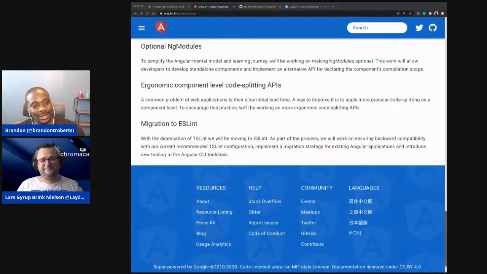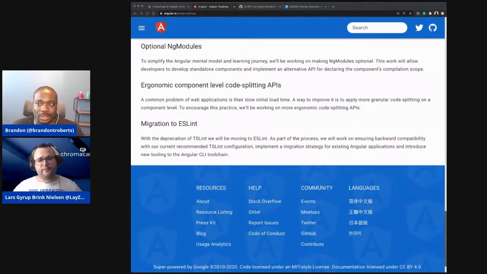Yeah. And like I said, Ivy made lazy loading components easier. But in some cases, you still need to load a module first before you load that component. So it'd be good to have some more baked-in support for doing that sort of thing. This will be very important to a thing that's not mentioned on this list, which is Angular elements, because the bundle size is simply too big at this point for them to be usable outside of enterprise environments. And that was one thing that wasn't mentioned.